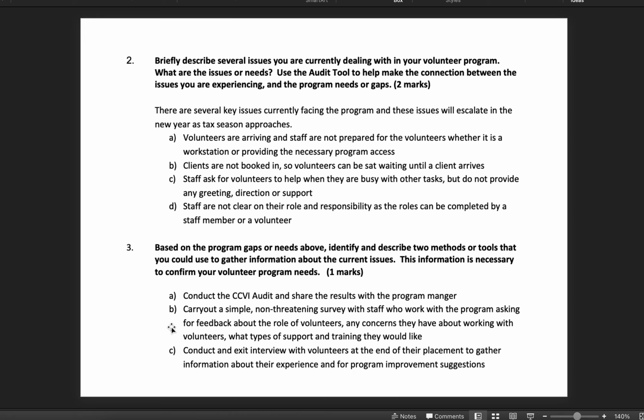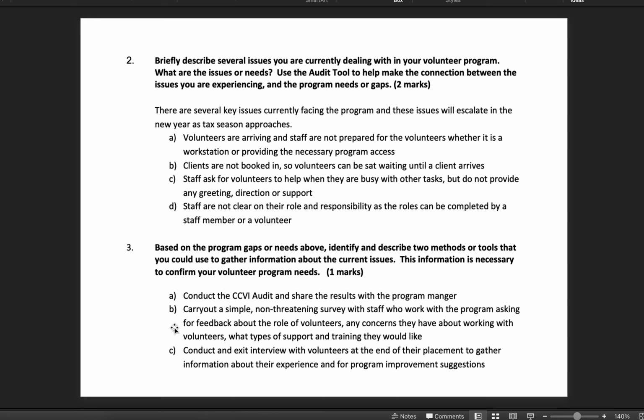Another one is carrying out a brief, simple, non-threatening survey with the staff who are working with the volunteers, asking what concerns they have, what issues they are seeing, and what kinds of support or training they would like in order to work better with the volunteers, or working together as a team, I should say.